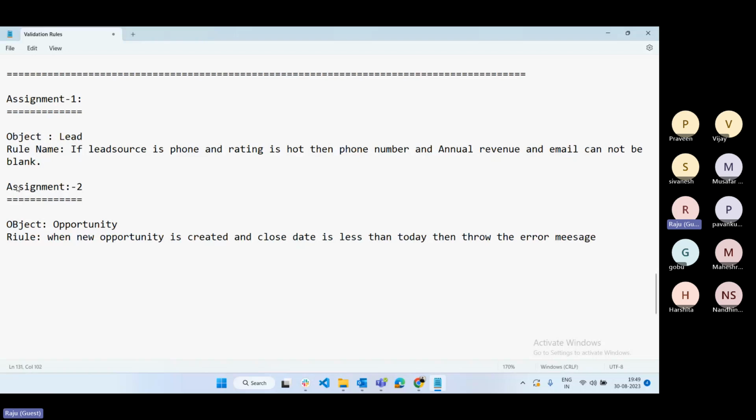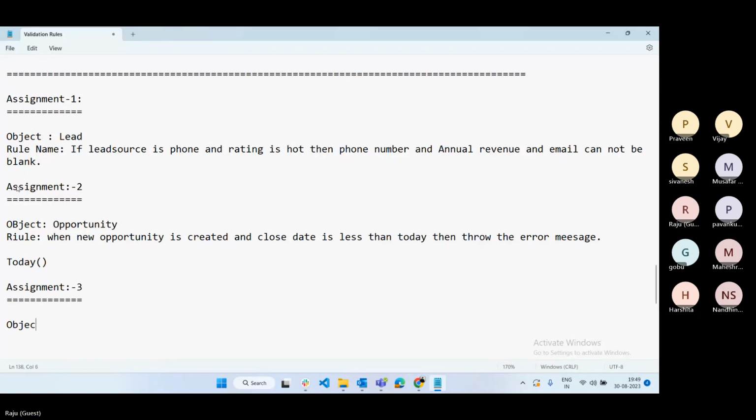This is the valid point. But here, how to check today? We have one function called TODAY. By using the TODAY function, we can validate whether close date is today, a future date, or less than today. If it is less than today, then we can throw the error message. If it is today or a future date, then the system is going to allow the opportunity with close date as today or a future date. So this is the second one.